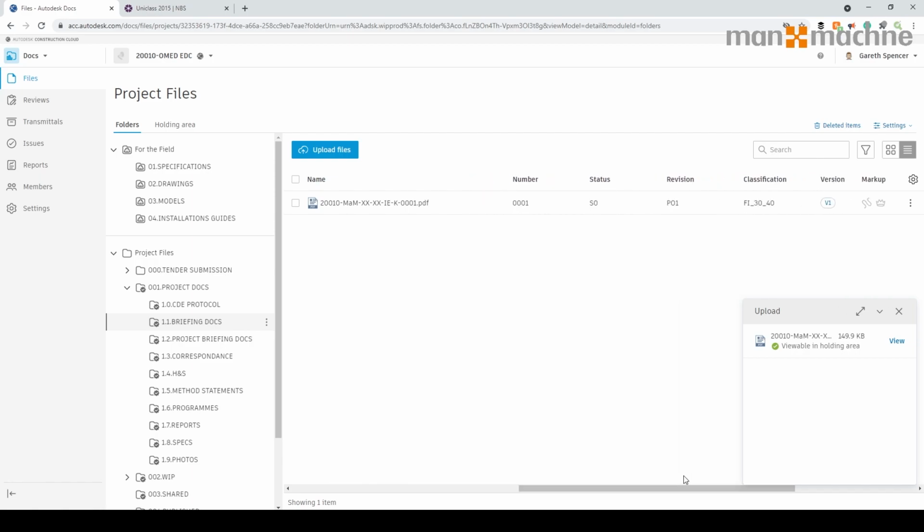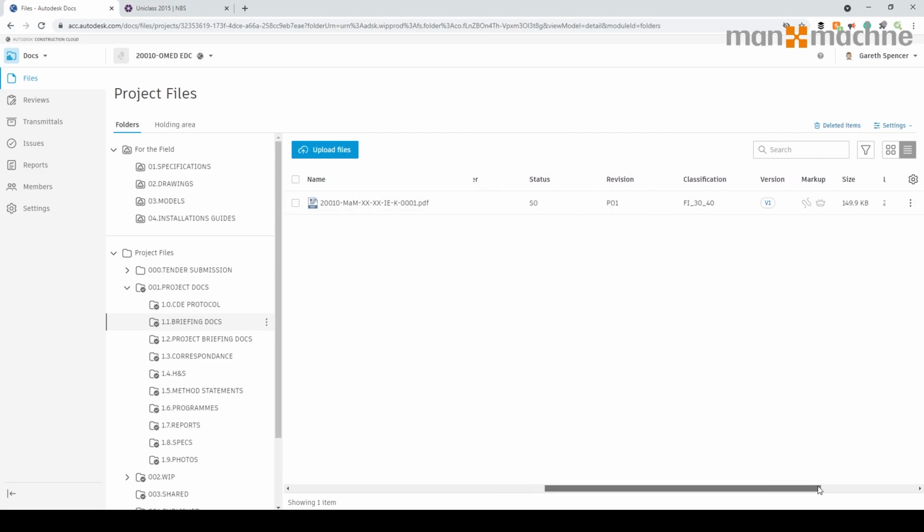So as I go and upload the file again, I can change the revision code. Now bear in mind, this revision code is not the same as the version. The version is the file that you've saved in there. Okay, so that could be saved in there 10 times in one day, so that could be version 10. The revision code could stay at P1, for example, because you could just be, well, I'm working on the file, I'm not ready to share this file yet, so it remains as P1 because I'm saving it back and forth during the day as I've done something, so it's updating and keeping a record of that information.